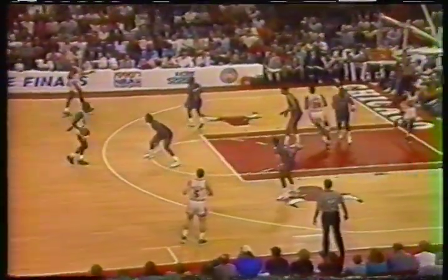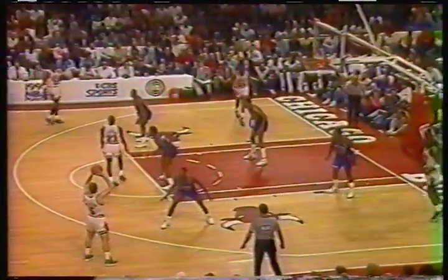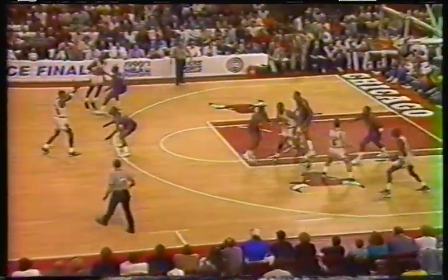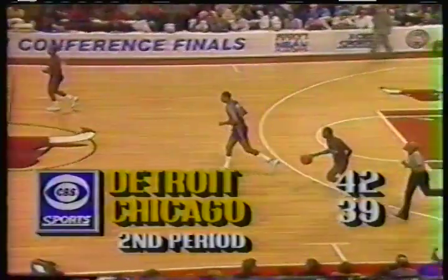Well, the reason why this is so big is they can leave Rodman on the bench with his 2 fouls, get him into the second half with 4 to give. 10 on the shot clock. Lead is 5 for the Pistons. That was the lead for Chicago. They're up by 5 after 1. Paxson long-range hits. But the Bulls have to get the ball inside again. That's what worked for them early when they forged their 6-point lead.